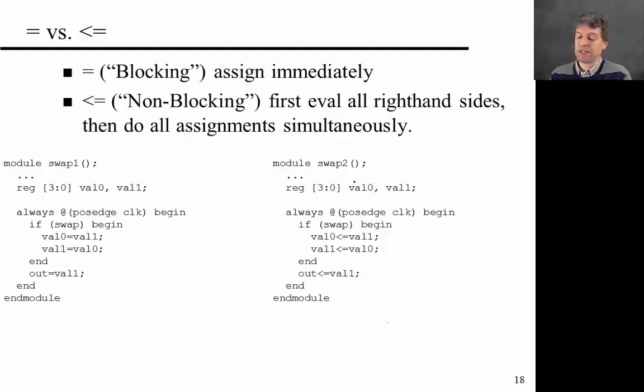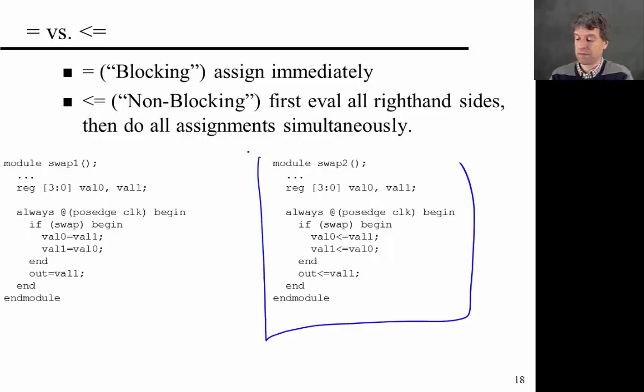On the other hand, and this is very important, on the right-hand side here, this is the correct way of doing it. So this is good, because here I'm using these non-blocking statements. And what happens here is that these 2 swap operations are literally executed at the same time, such that really this executes a swap where value 1 is written into value 0 and the old value 0 is written into value 1.